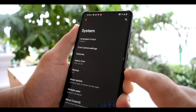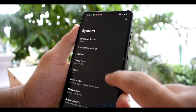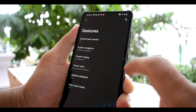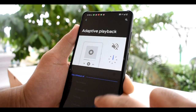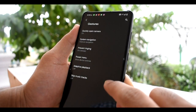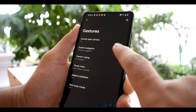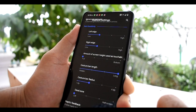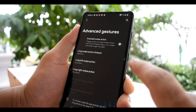In system settings you will get front camera settings and options like motor calibration, front camera raise dialog, and front camera pop-up music. The next option is gestures — quickly open camera, gesture navigation, power menu, adaptive playback. Adaptive playback is not working in this build; it was not working in the previous build either, so it doesn't work in Octavio OS. Skip music track and all other options are available. In navigation settings you get all the advanced and basic gesture navigation settings.